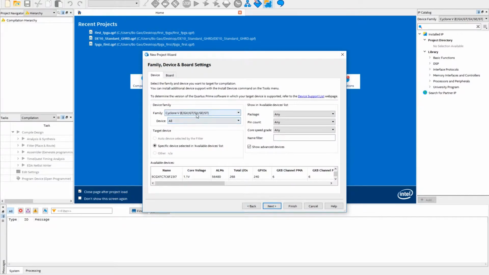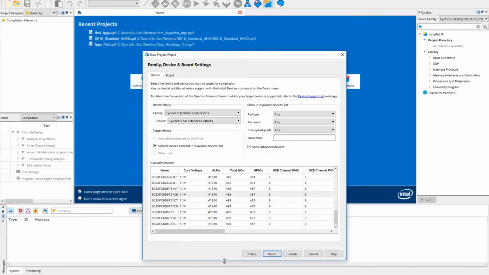Now we're going to choose the chip. Now we're going to Cyclone V, and now we have the SX. Unfortunately, the SX family actually has transceivers, has a dual-core ARM processor, and has FPGA fabric. But on the particular board, DE10-Standard, there are no breakout pins for the transceivers. So despite having 9 on-chip transceivers, that's effectively disabled on this board. But anyway, just for the ARM processor and for the fabric, that's a really nice board.